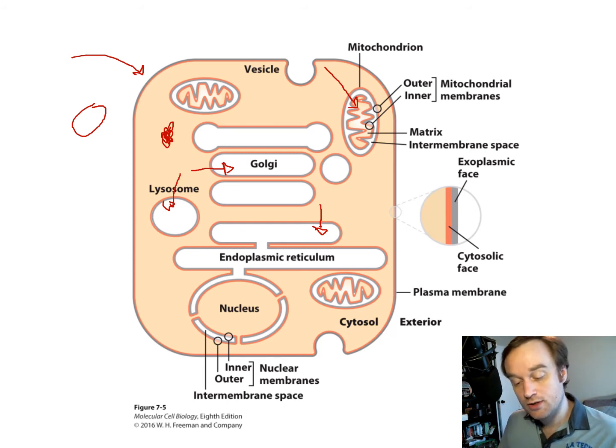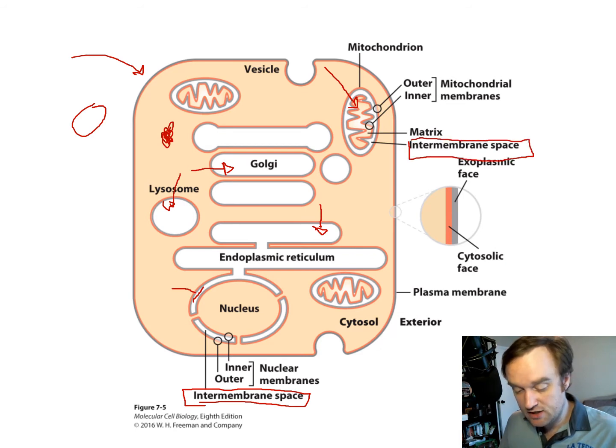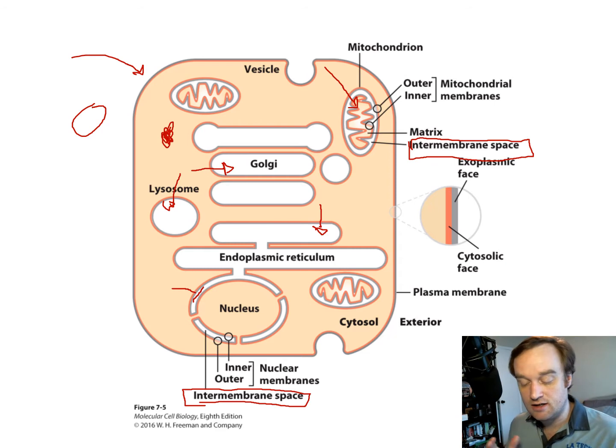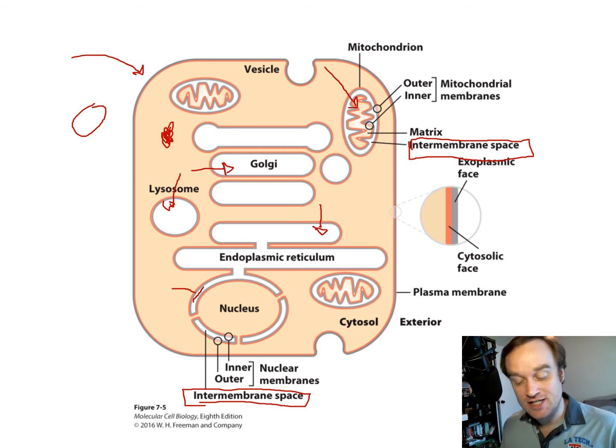They have two phospholipid bilayers. So they have an outside layer, and then they have this intermembrane space, which is between the two bilayers. And as you can see down here on the nucleus and on the mitochondria up here, there is a space between the inner cytosolic environment and the external cytosolic environment of the cell. And so there's really four phospholipid pieces, or two bilayers, between the inside of these organelles and the outside cytosolic environment.